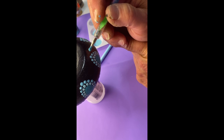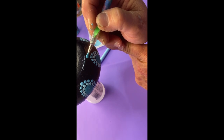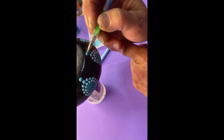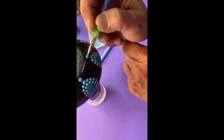I apologize for the vertical frame here. I'm not sure what happened. Anyhow, we're now working on the last row of dots in the desert turquoise, and we're using the large end of the green tool for the top dot and to walk those dots down as well.